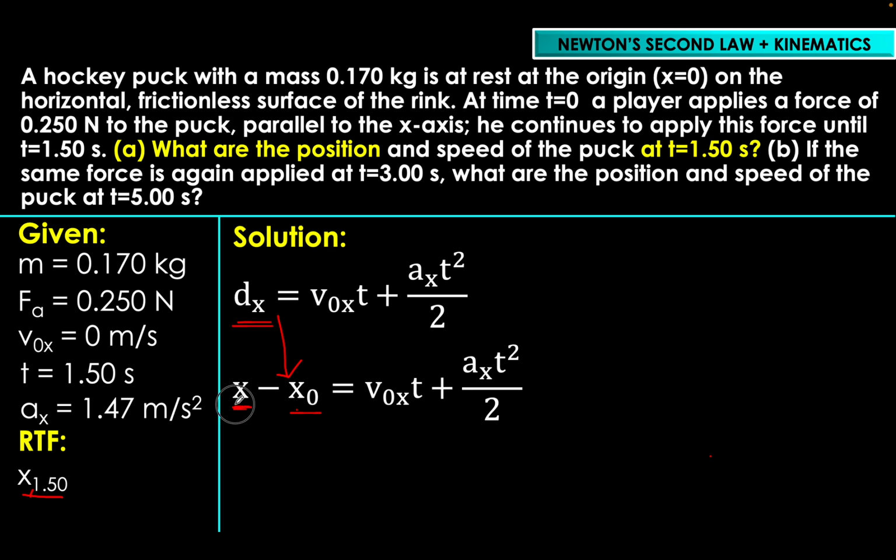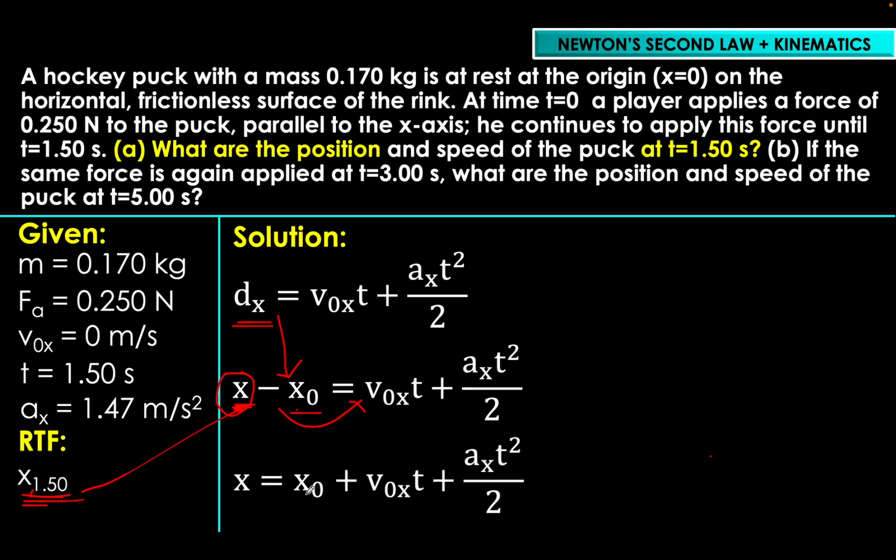Take note that x in the equation is the one we're looking for, okay? I just made it specific. I put 1.50 seconds, but essentially it is final position and this is also final position. So they are the same thing. And what we need to do next, because we're solving for x or final position when time is 1.50 seconds, we need to transpose the initial position to the right side of the equation, okay? So this will become x equals x sub 0, or final position equals initial position, plus the rest of the equation, okay? There's nothing bloody. We're just isolating x because that's the required to find, okay?